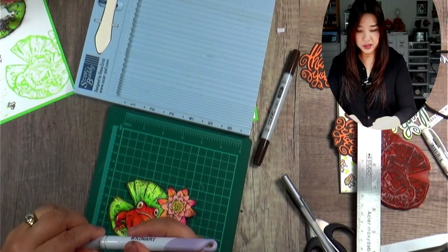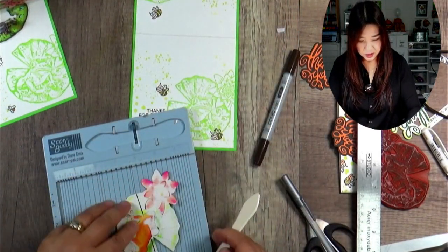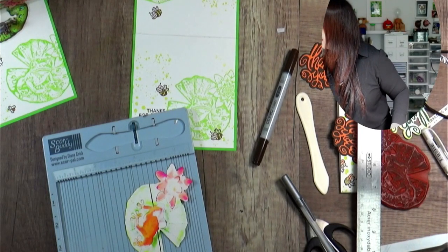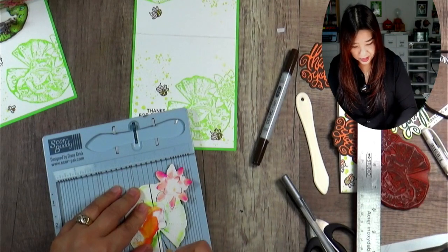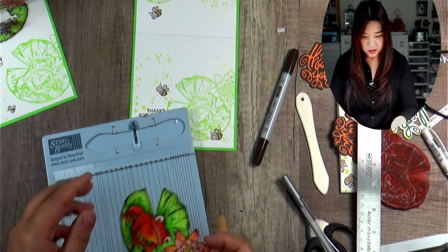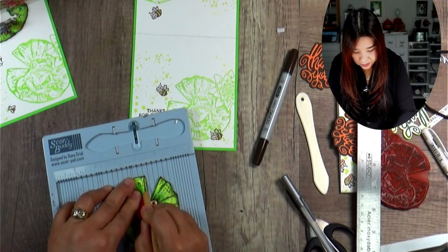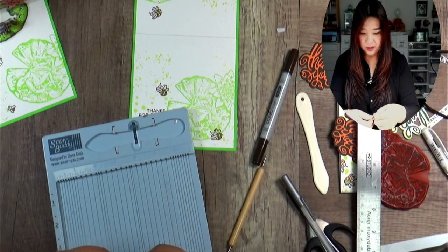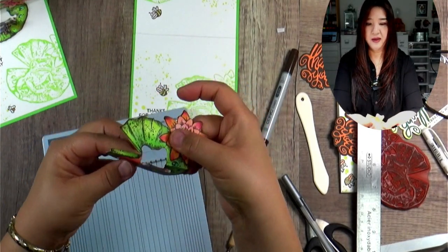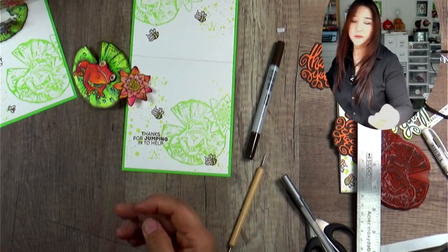Okay, so now we are going to draw two lines. I'm going to do it in the back so you can see better. This tool is too thick, so I'm going to just use this stylus. Kind of drawing two lines there. Good. Once they have a mark, you can score a little bit from the front too. It's a scoring line. Okay, and then now you're going to just fold this line like this.